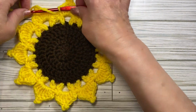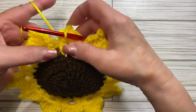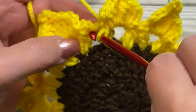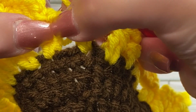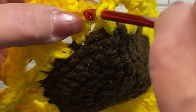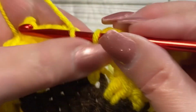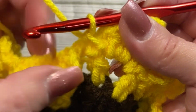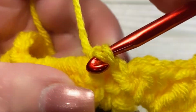And here's our beautiful giant sunflower complete. I've gone all the way around with all of my stitches, and now I'm going into that very first stitch. Actually, I'm skipping this first one. I'm going into where I did the slip stitch, and to get over into my chain space, I'm going right into there and single crochet. All right. And then I'm going to go over to the back of my work and find a loop and slip stitch one more time.